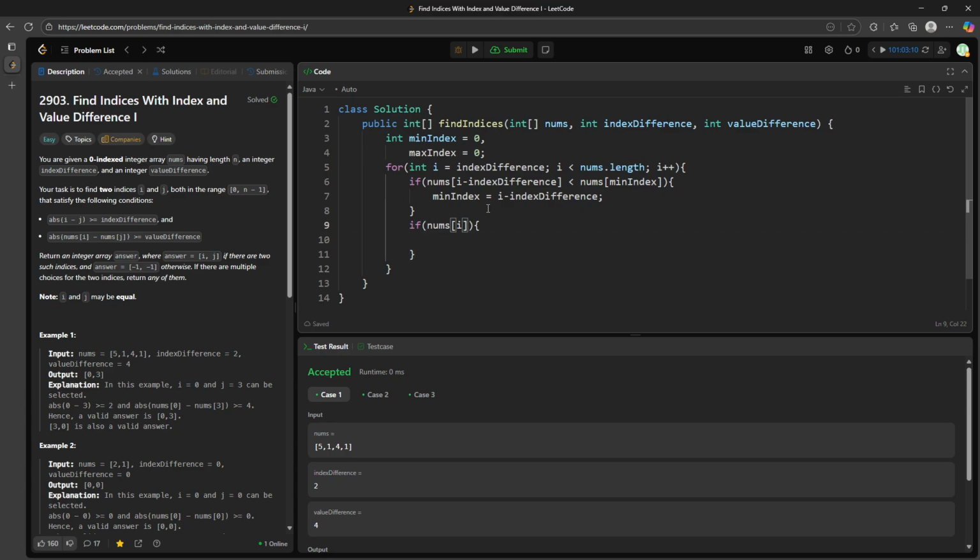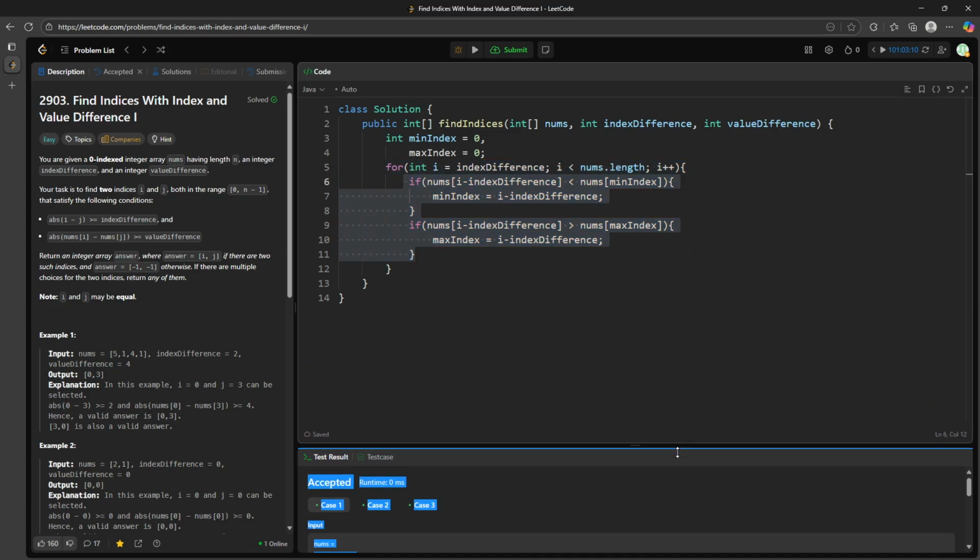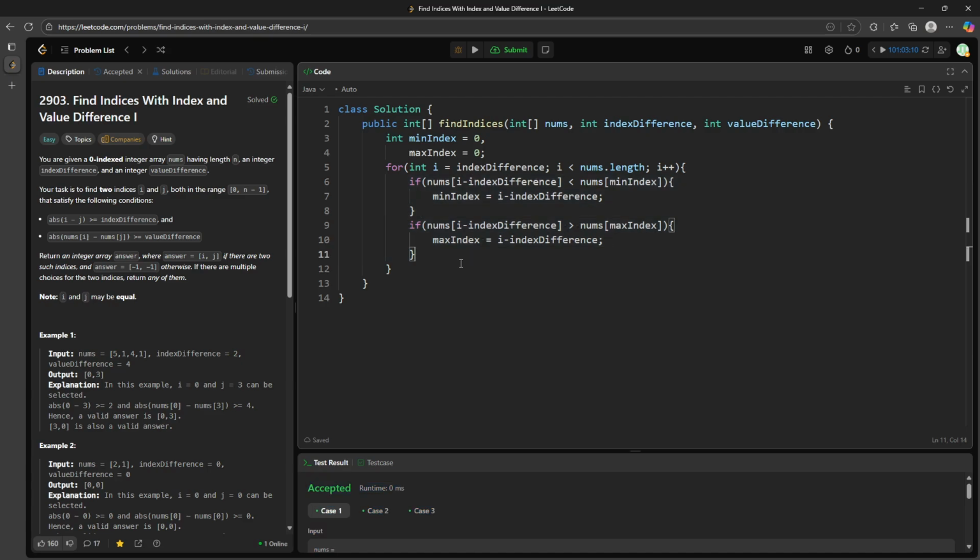So if nums[i minus index difference] is greater than nums[max index], then you want to update the max index to i minus index difference. So these two ideas are to find out the min index and max index. So that's pretty much it.